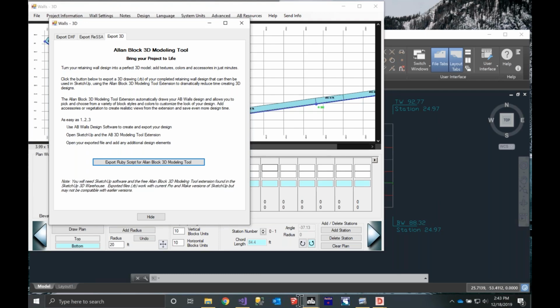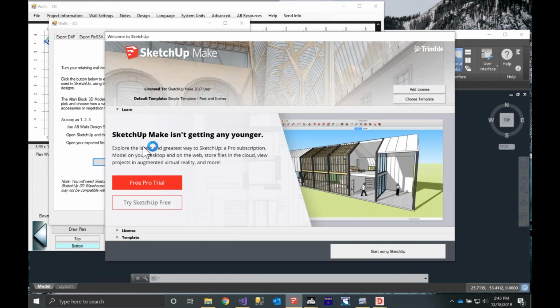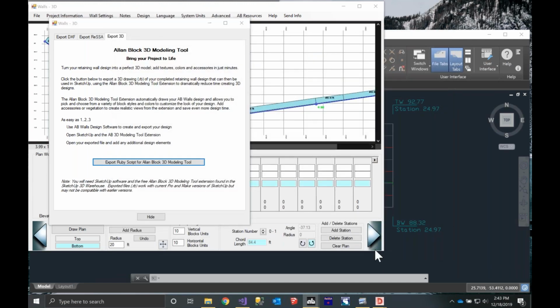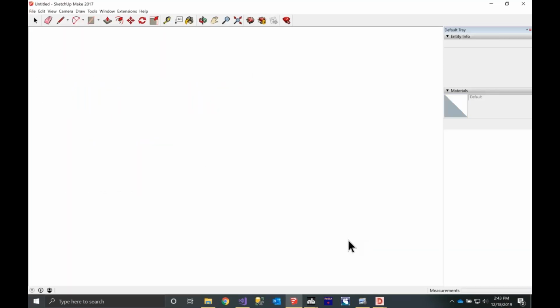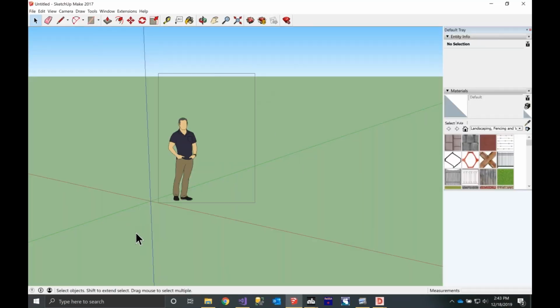And then we can go into SketchUp. SketchUp has a free version called SketchUp Make that, if you're going to just play around with and see if it's right for you to purchase, you can download this Make version. And it does run our extension as well. Also, if you're curious and have never seen the 3D modeling tool, we do have webinars on the 3D modeling tool every Friday to learn how to use it and how to get started with it.